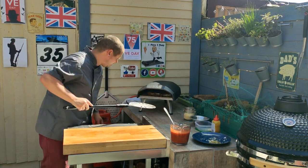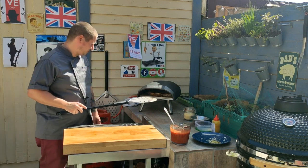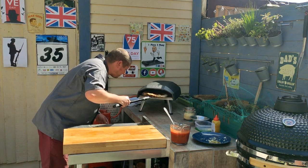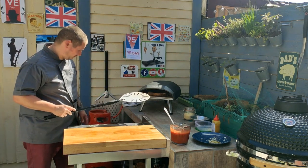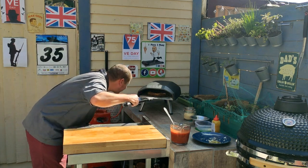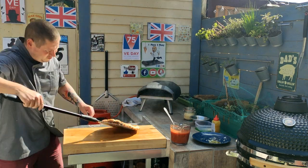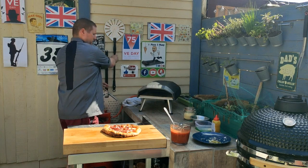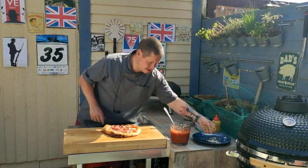Right, one more turn. This is on full, Koda is on full heat, not turned it down. We're nearly there. Okay. I've just caught the back edge just last minute.